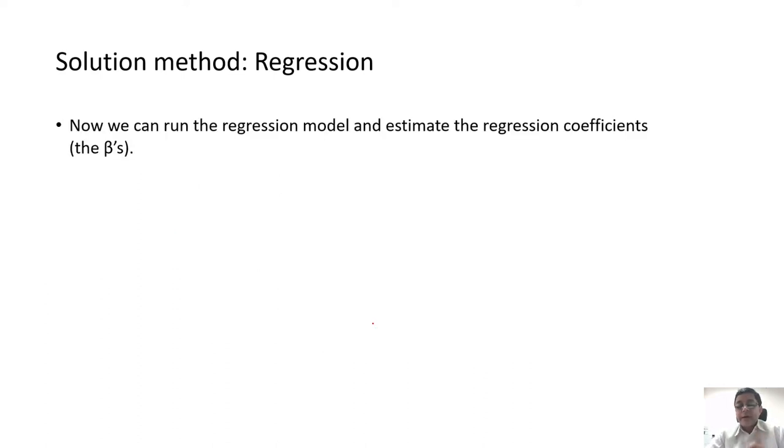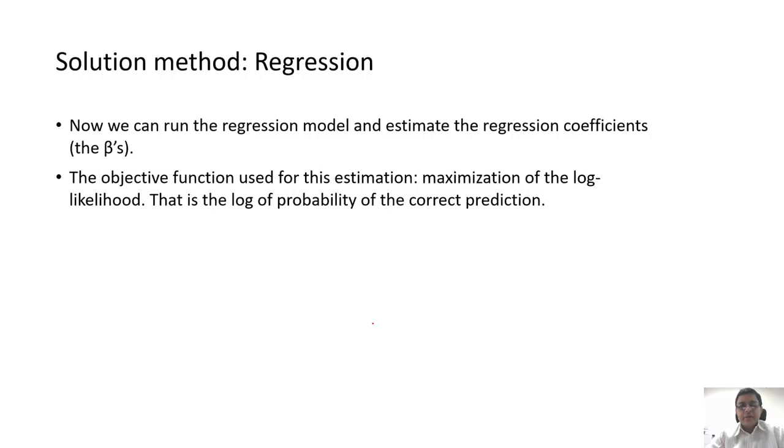Here the objective is different. In MLR, the objective was minimization of the squared errors, if you recall. In the logistic regression, the objective is maximization of log likelihood. Okay. Log likelihood. What is log likelihood? It is a log of probability of correct predictions. Now, be very clear. It is not the probability of y is equal to 1. It is the probability that this model will correctly predict whether the student will get placed or not. Okay, so it is slightly different. And we are trying to maximize the log of this probability. So that is going to be the objective function that we are going to use.